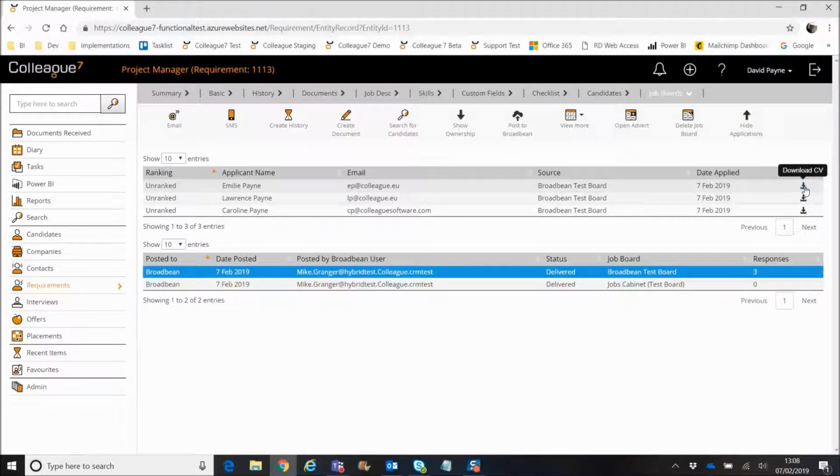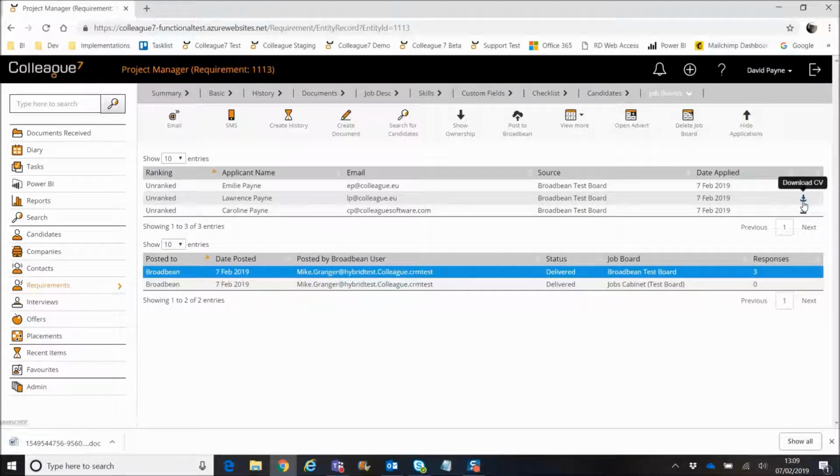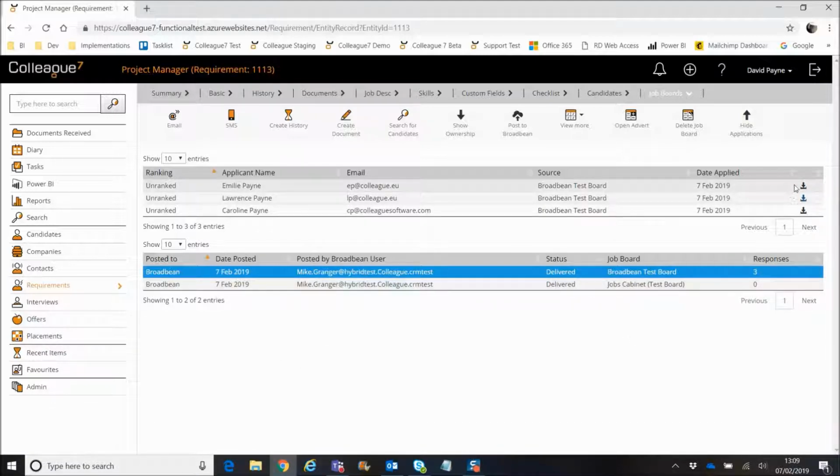What you can now do is download the associated CV in relation to the application. So you can click here to download that CV very readily and obviously have access to that. What we're going to be incorporating next is the means to click on another icon here, which will then long list these candidates against the requirement, and that essentially completes that 360 expectation in terms of posting out but also retrieving back applications.